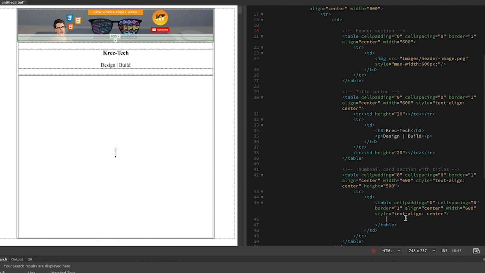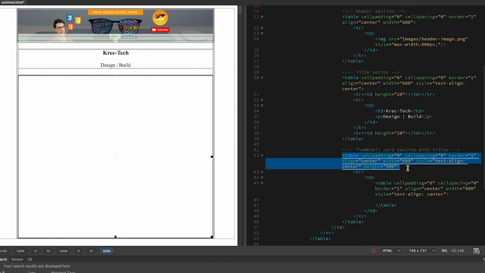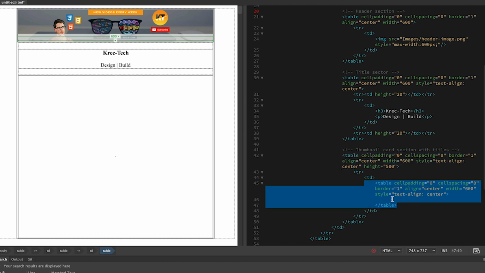However, bearing in mind again, as we mentioned, this table here is going to hold 2 of our thumbnails. So this table will hold all 4, and then we're going to create another table that's going to hold 2 of them.